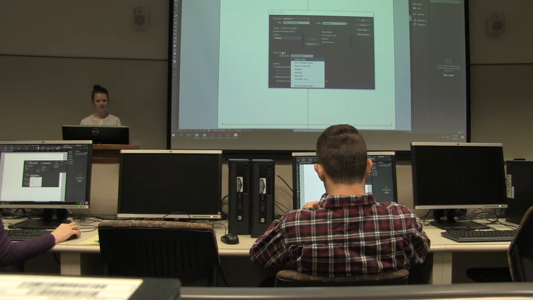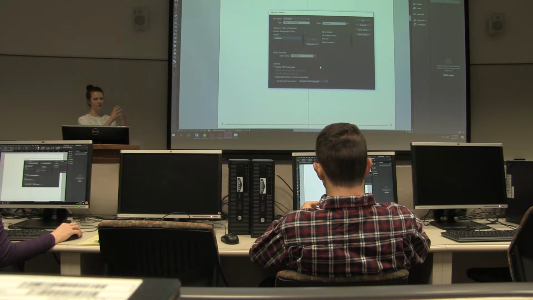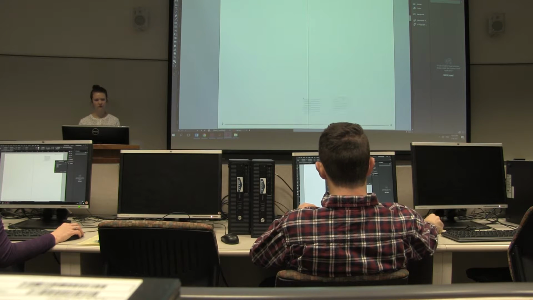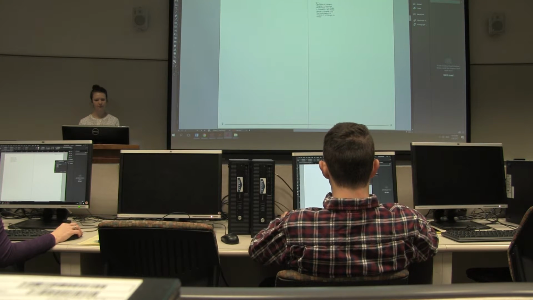And it wants us to select a style for the heading. You can just go down and select heading. It gives us the option to create PDF bookmarks. And what that means is that if we export this to a PDF when we're all done, in the PDF you can click on the table of contents and it will take you to that part of the document. So we can just leave that checked. And we should be good. So go ahead and hit OK. And you'll notice that it loads our cursor. So you can just click and draw where you want your table of contents to fill in.